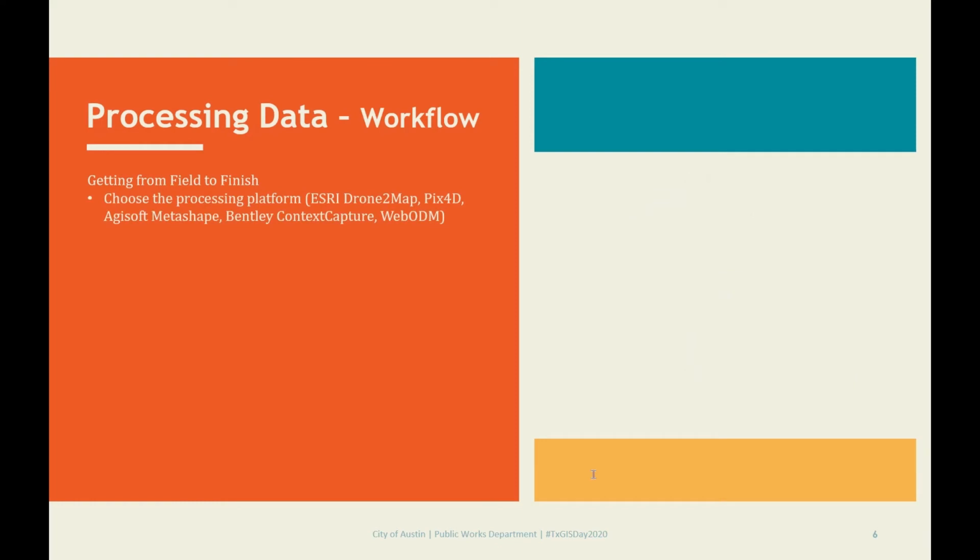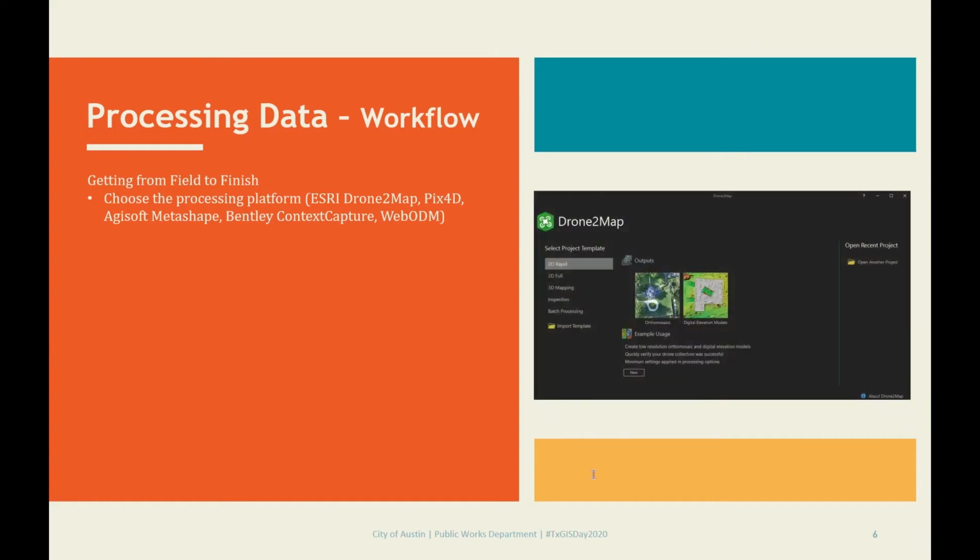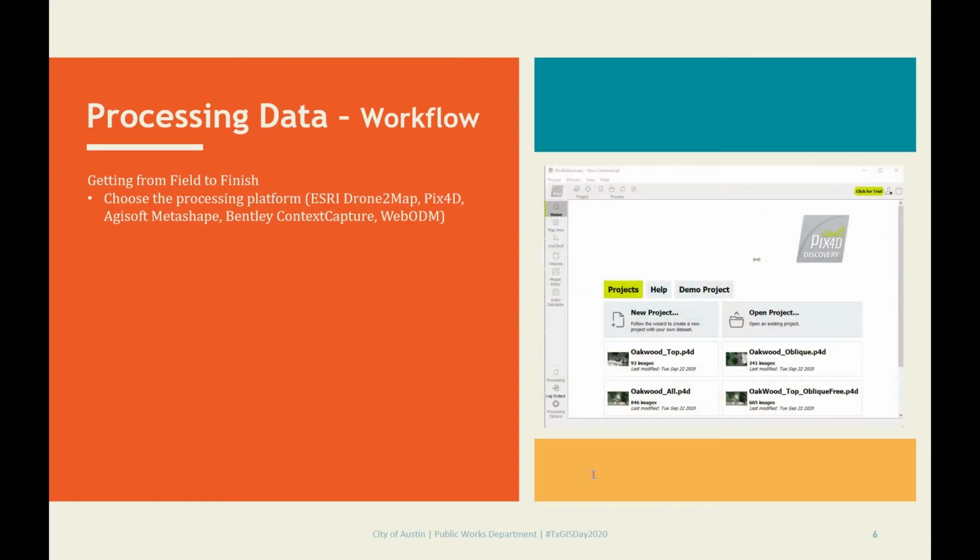The first thing is going to be to choose the processing platform, and here we have an option of SGGeoMap, Pix4D, EGSAM Metashape, Bentley Context Capture, and Web ODM. The first one is the Geontmap. It's relatively new to the field and uses a licensed Pix4D engine to process the data. It's very integrated with all the Esri products, so it's one of the platforms you can consider. The next one is Pix4D, one of the originals, as I call them, typically the platform used by people that want user-friendly processing, and they have very good support via forums.